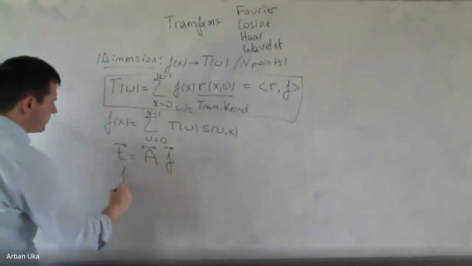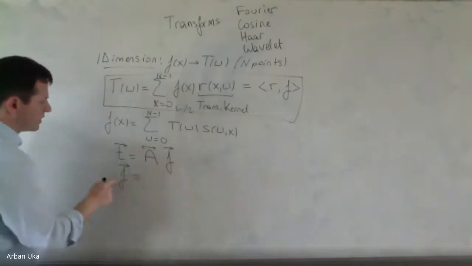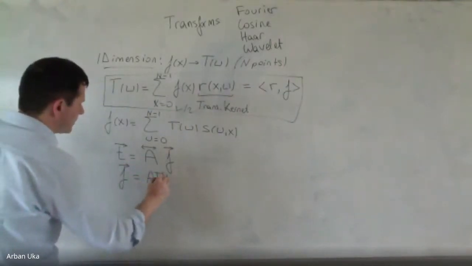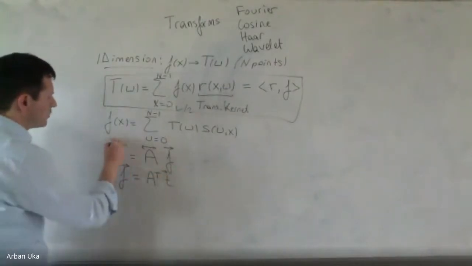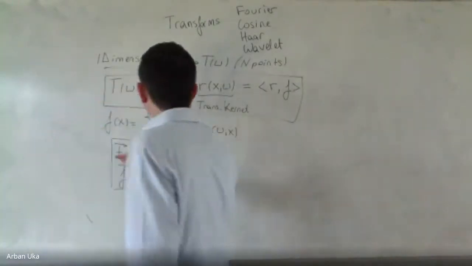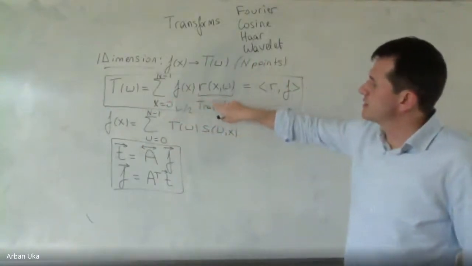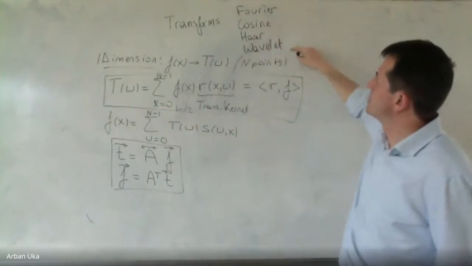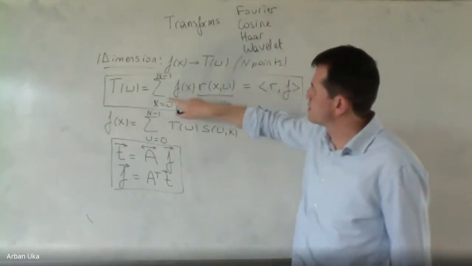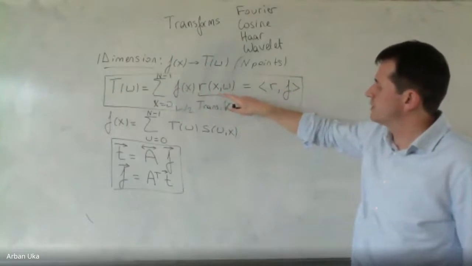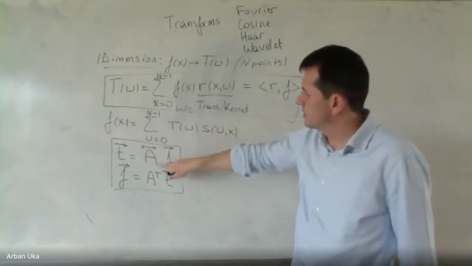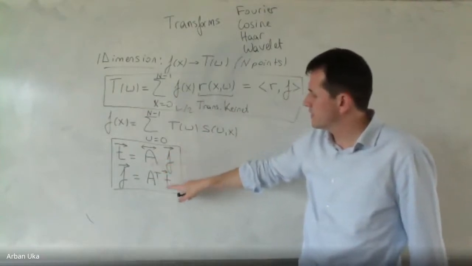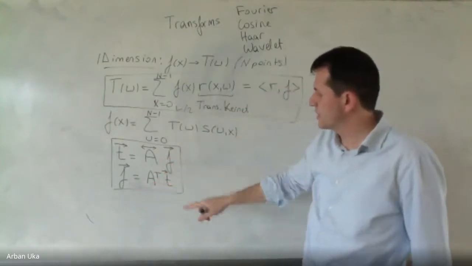We can also have back the function F, which is an array of numbers, and this is A transpose times T, okay? So, what do we see here? We see that this specific transform, we don't know the kernel, can belong to any one of these different transforms. We can write this one either by doing this type of multiplication, or we can denote it like this, where T is the transform with A times F, and the inverse is A transpose times T.